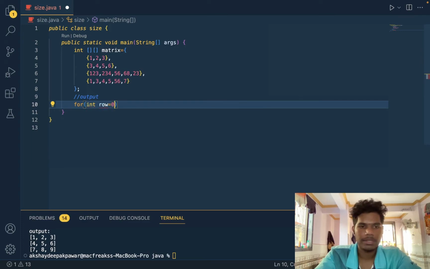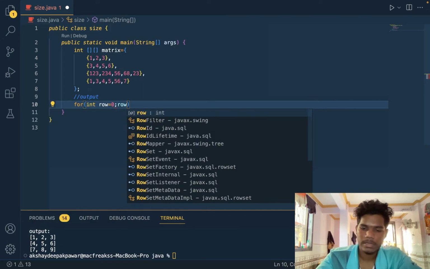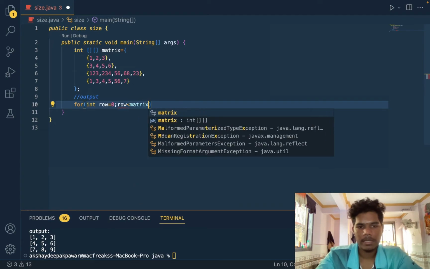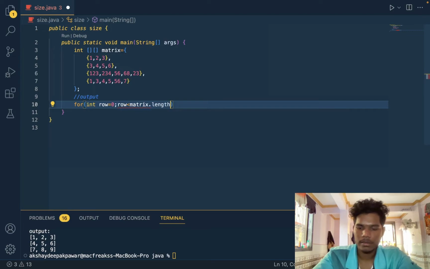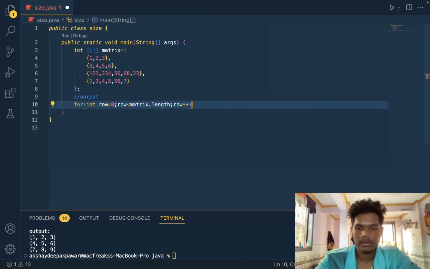row is equal to 0, and row is less than matrix dot length. Okay. And again the row plus plus.